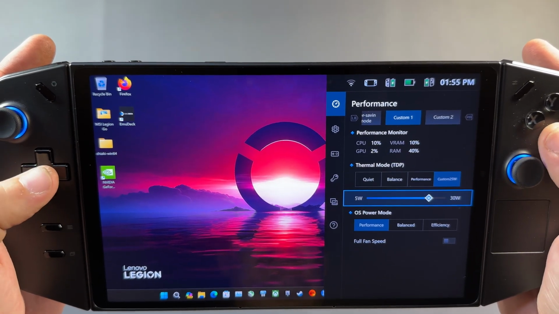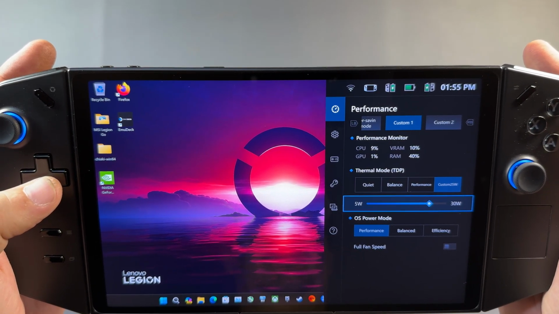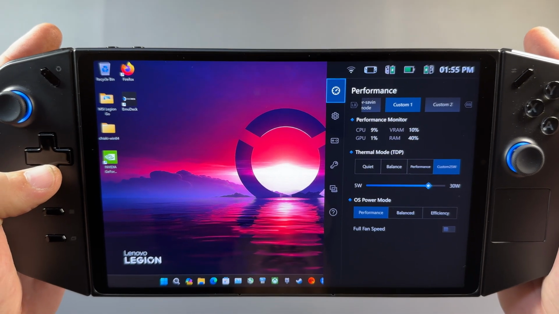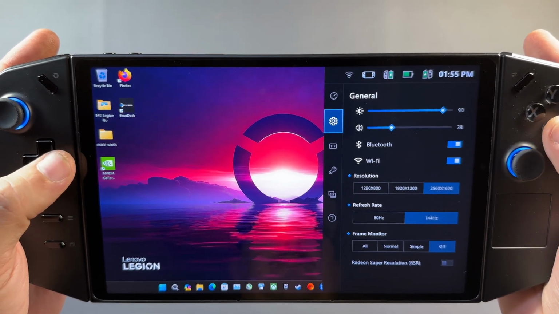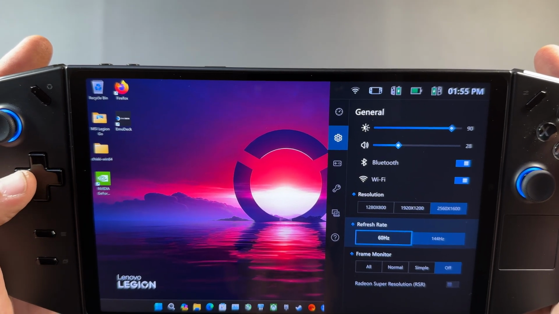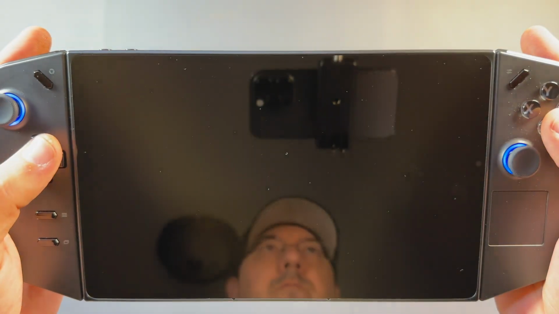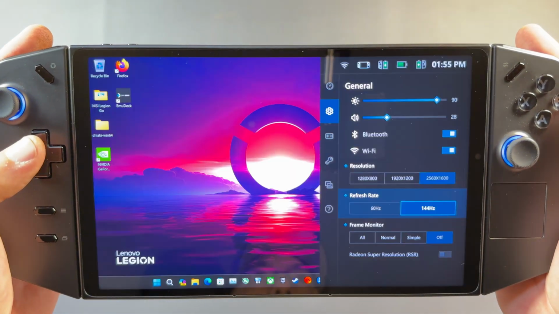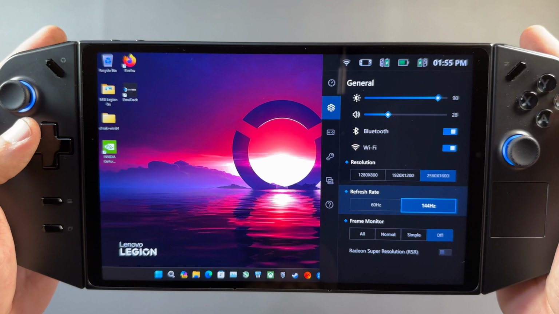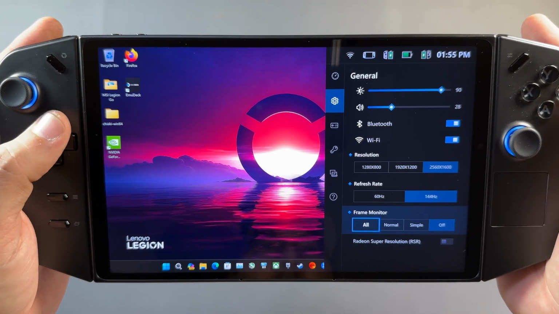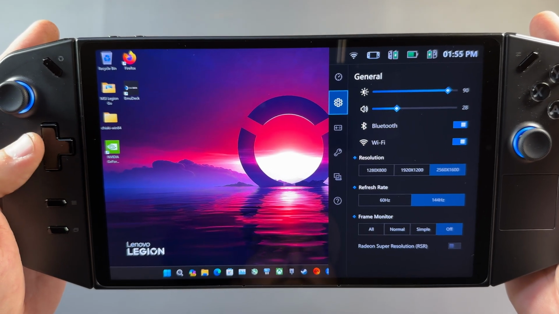And I've been playing around with this for a couple hours, and it's actually been working really well. And a lot of the TDP issues I was having in handheld mode while unplugged have been solved for me, along with BIOS and drivers and things like that. In our general area, it's very similar, except now we can switch down to our 60 hertz from 144 without having to plug in the device or go into the Windows menus, which is really nice. Everything else here is pretty much the same as before, except keeping those indicators at the top.